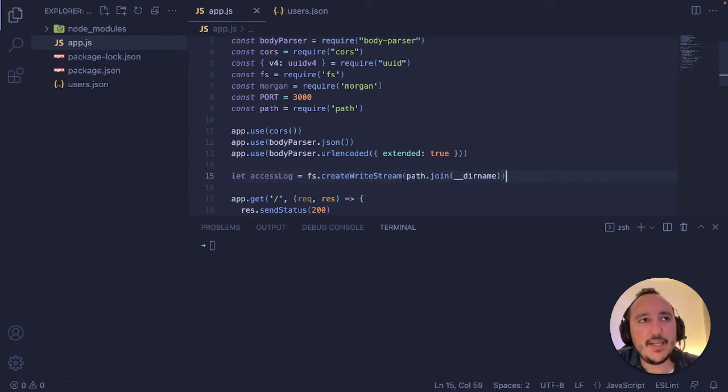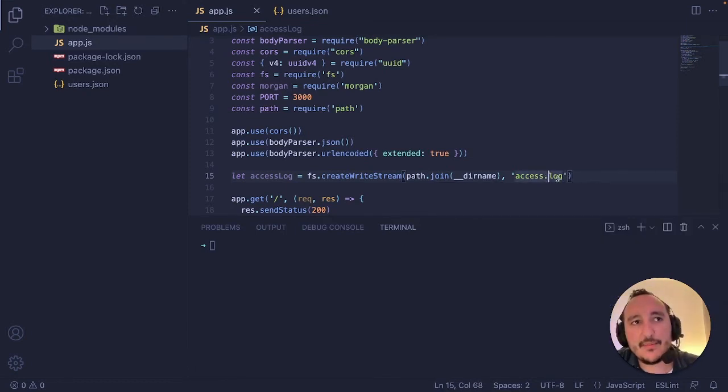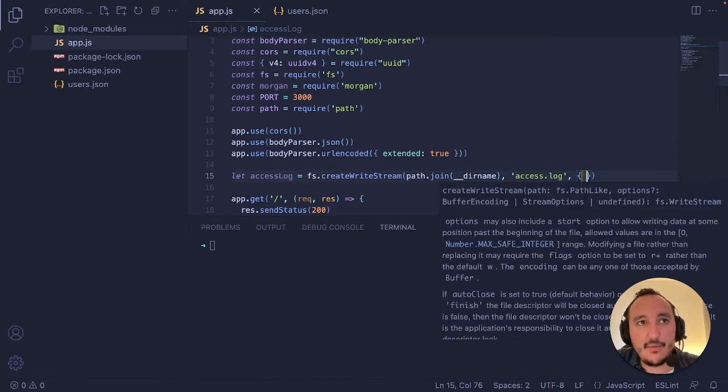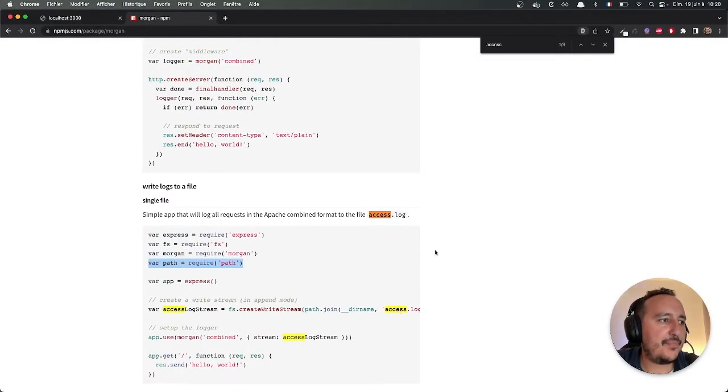All right. So path dirname, and here I'm going to type access.log. So a file called access will be written, and I want to add a specification of Morgan, which is flag a. That's right.